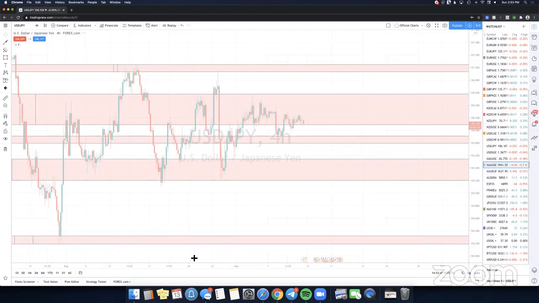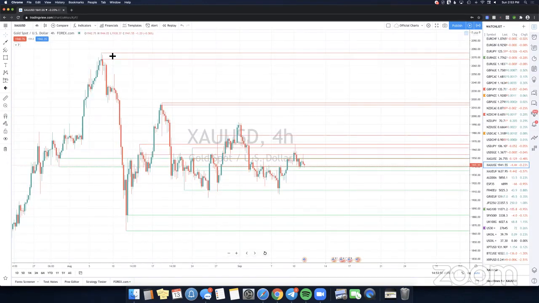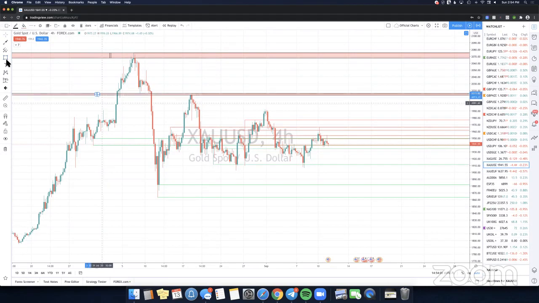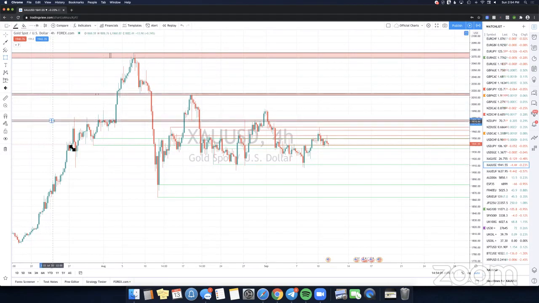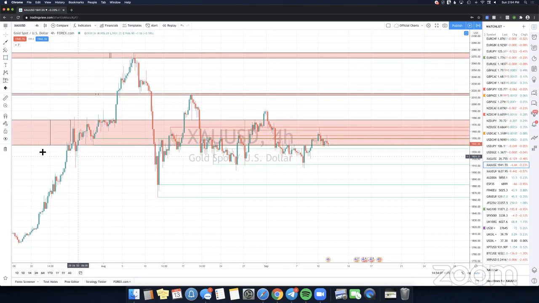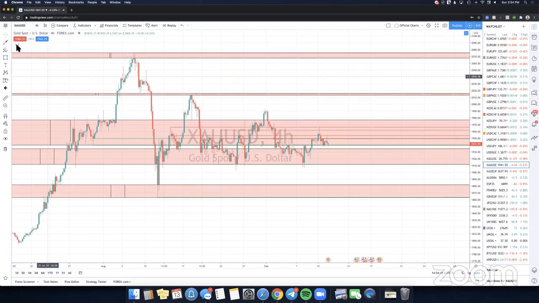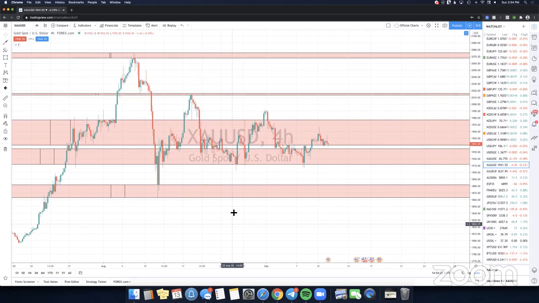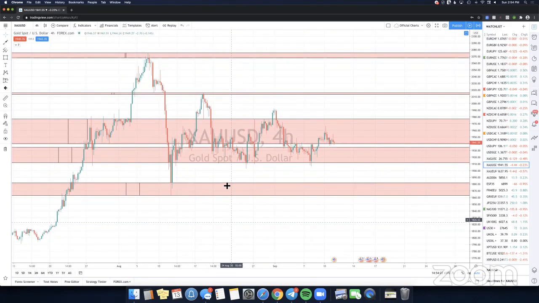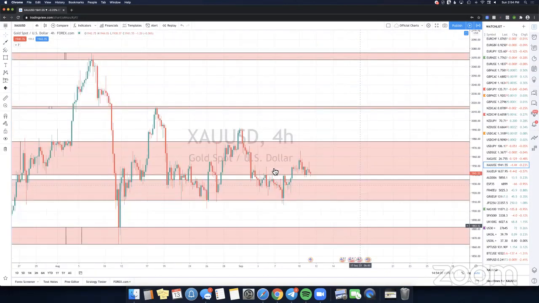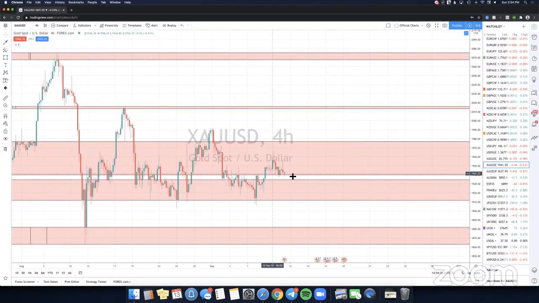Let's turn on the SRs, zone out, and then we'll go from top to bottom. Yeah, so this is going to be a tricky pair because it's within these two zones right now for gold, and gold's just moving pretty crazy. I know you guys are familiar with gold. There's a lot of gold heads out there that love trading this, but you can see price broke a new high right here, and then it's been literally bouncing around within that point. So right here, price is within these two zones, and the problem is, even if it breaks below the zone, it's probably just going to keep consolidating within this area.